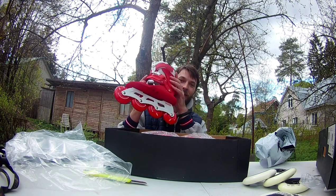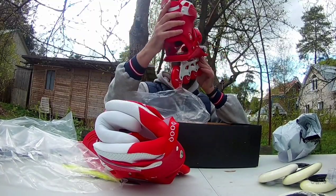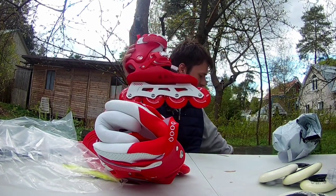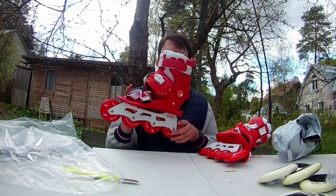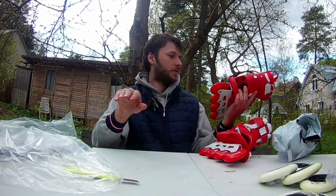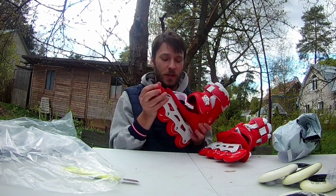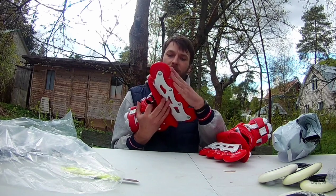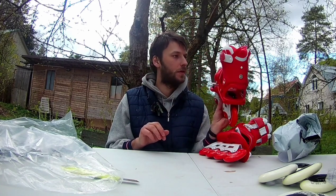They are looking even prettier than I thought they would be. This is a classic classic model — it's the 165 frame, not a Trinity mount. I guess it's one of the first Dupe models, around 2015 or so. I decided to take them because they were at a very big discount and I always wanted to try that concept of detachable skates. I will need about a month to test them in all circumstances, and after that I will give you the full feedback and a good review.